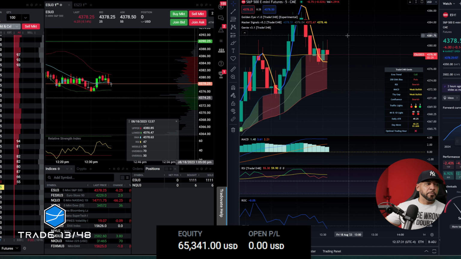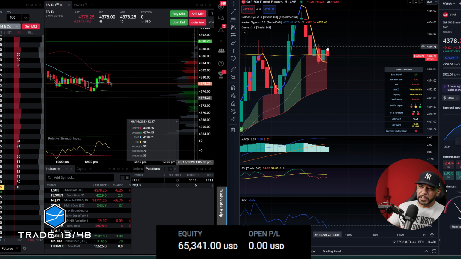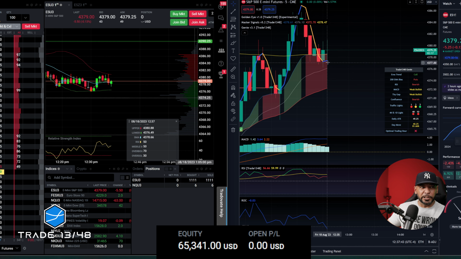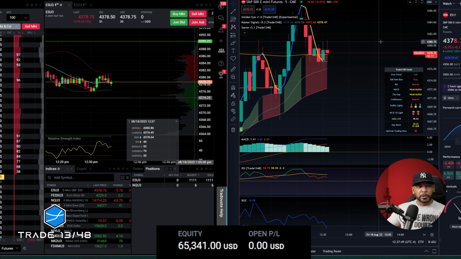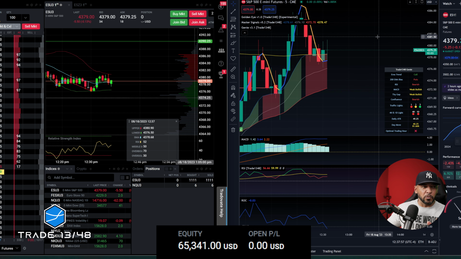So here we go. I have TradingView on one side, and TradingView has some custom indicators. One we call GoldenEye here, and usually the way we play this is when GoldenEye signals blue, we go bullish. It goes gold, we go bearish. Now we're on the 5-minute time frame. I like to play futures utilizing the 5-minute, but entering on the 1.